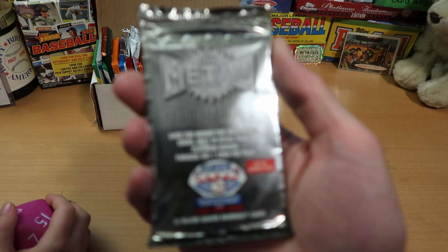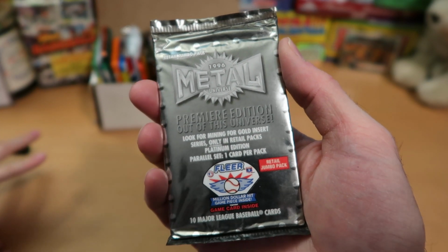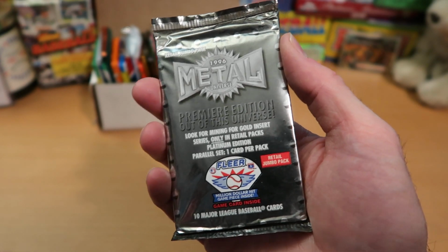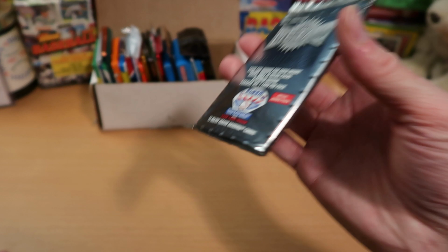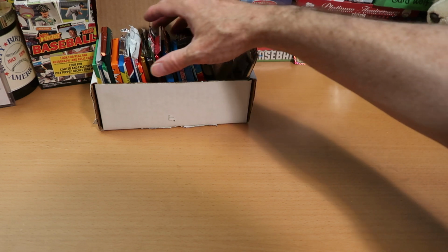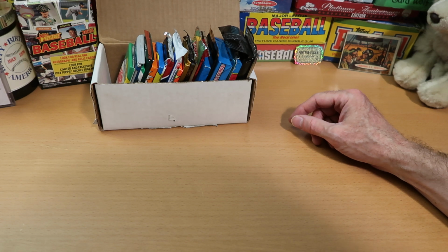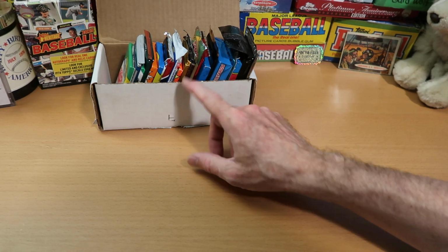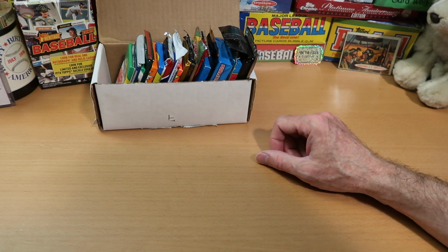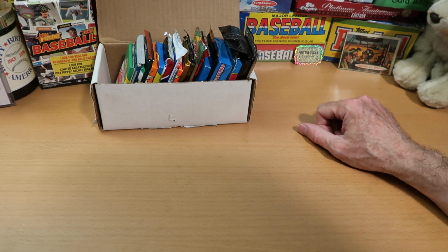And in the number 20 spot, we've got 1996 Fleer Metal Universe, which is a great pack. We've opened it before on the channel, and everybody seems to really enjoy them. This is a retail jumbo pack, and I could not find one of these online anywhere, so it may be the last one you ever see, honestly. Last time, wasn't it in the number 20 spot? It probably was, yeah. Last week, I think that was in the 20 spot as well, and we didn't get to it. We did open the 10, so that Zenith pack is a new one, but other than that, the 1 and the 20 are ones we had in there last week as well.